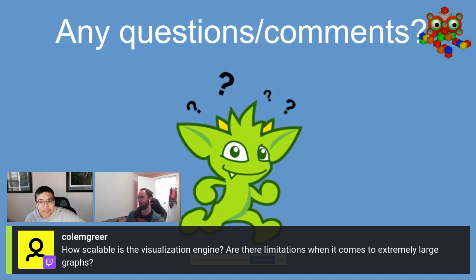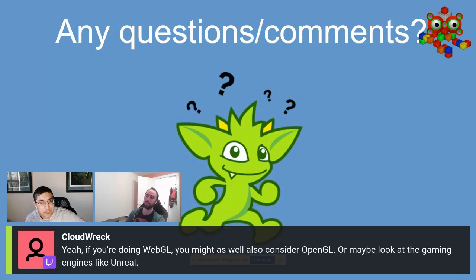I'm seeing someone commenting about the use of OpenGL for graph rendering. I believe this is a restriction of sorts with G.V because of the way it's built. It's built using a framework called Electron.js, which is what you use if you use Microsoft Teams or Visual Studio Code or the Discord application, or Slack. The problem with that framework is it's basically just Chromium packaged into an executable in which you put your own code. And because it's Chromium, it will not support OpenGL. It will be restricted to WebGL.